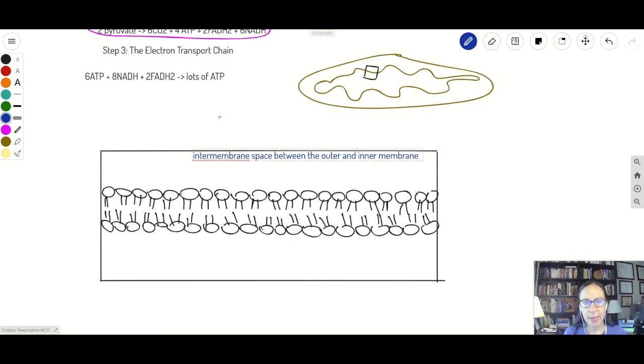Okay. And then in here, underneath this phospholipid bilayer, we have the matrix. So I'm going to label that here. Okay. So that's what this box represents. So what I want to point out is that we have some integral proteins that go all the way through the membrane. Okay. And I'm going to draw that here. So I'm going to draw a couple of them. So here's one. I'm going to draw like 3 of them. Here's 2.